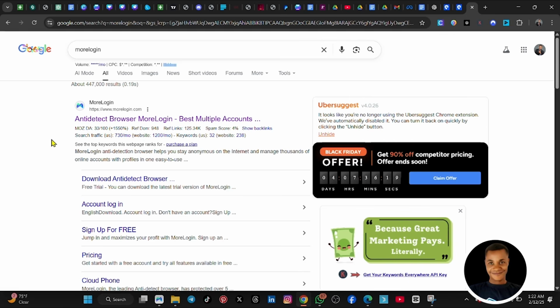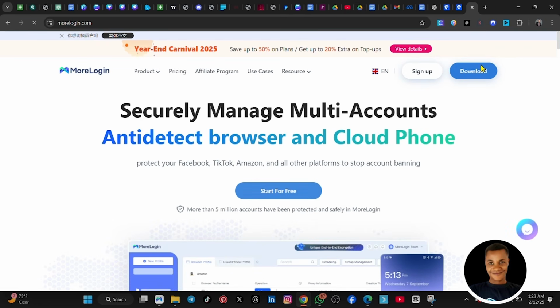Don't carry those proxy information and install it on your Chrome browser. They will easily detect you. They will work, but it will be quickly detectable. But you can use an anti-detector browser, which is specifically used for that purpose. So install MoLogin. There are other anti-detector browsers, but MoLogin is what I use, and that's what I'm recommending for everyone here. You can download it here and install it.